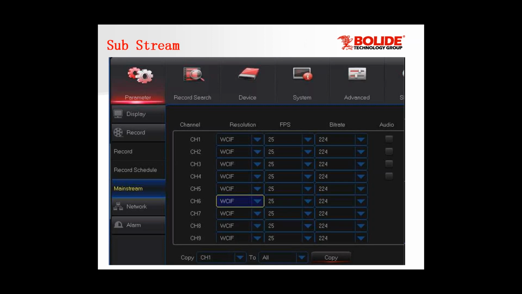That's the amount of time it takes the processor to process that image. So if you have a higher bit rate, obviously it's going to do that faster. So at 25 frames per second, if it's taking a while to render that video, you're going to up the bit rate so it does it a little faster. So it does have a lot to do with storage. Well, the largest version of this DVR is 16 channel, and it's got a capacity of up to an 8 terabyte hard drive.